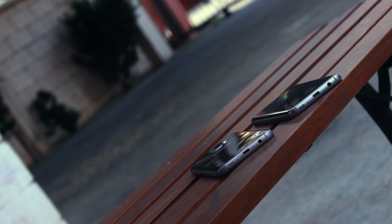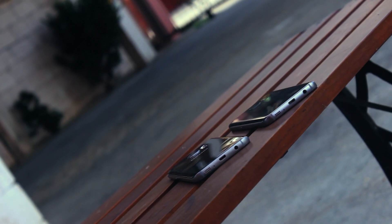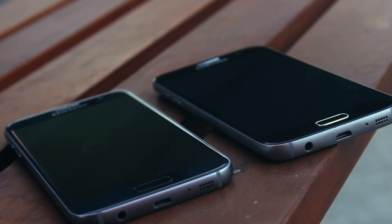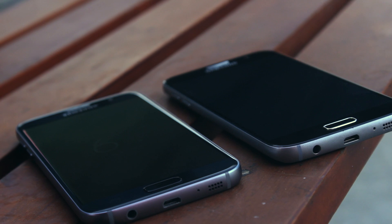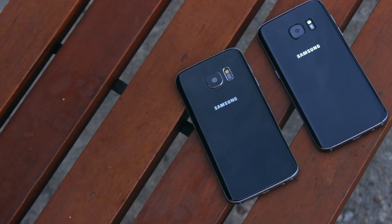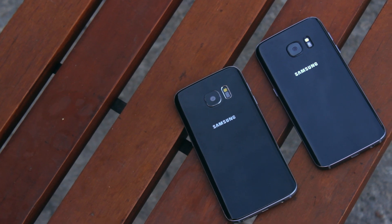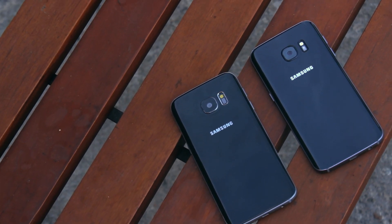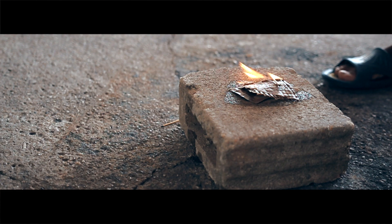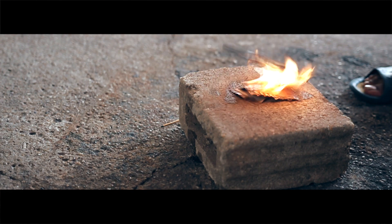So I know you're probably thinking, why would someone even want this? Well, although it may seem like a pretty useless paperweight, it becomes pretty useful if you think about the amazing prank possibilities on your friends, and just anything fun in general where you need to do something to an S7 without actually doing something to an S7. But if you want an example, feel free to watch one of my past videos titled 'How to Fail at Making an S7 Kebab.'